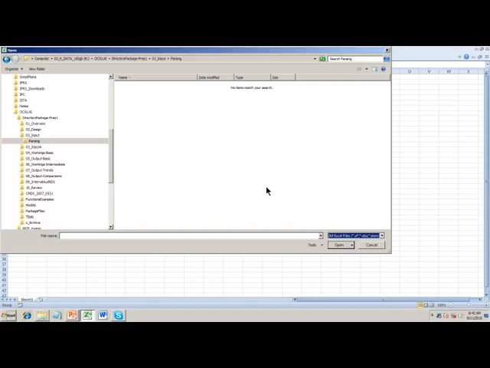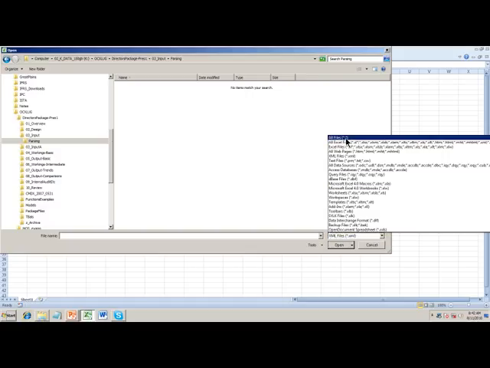I want to specify to you, when you get this window and you see that there are no files here, it could be because down here, where it says types of file, it says all Excel files. Now you're not opening an Excel file, so you actually have to bring this down and say all files.